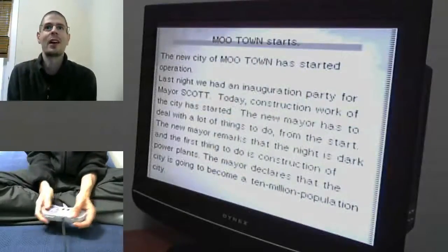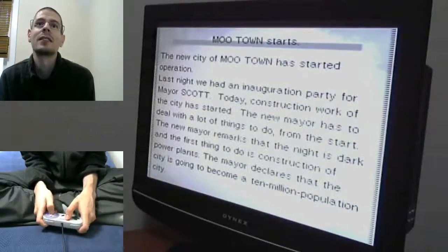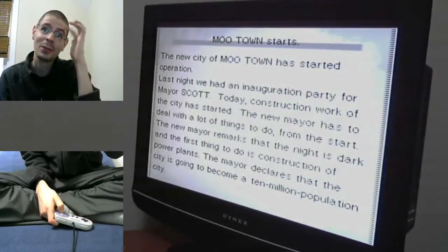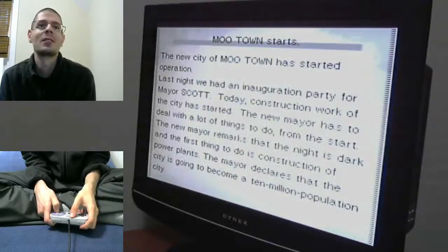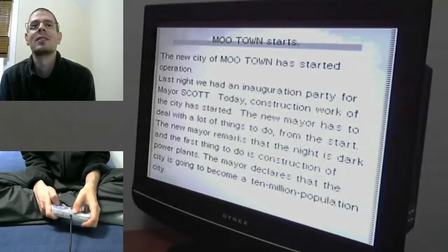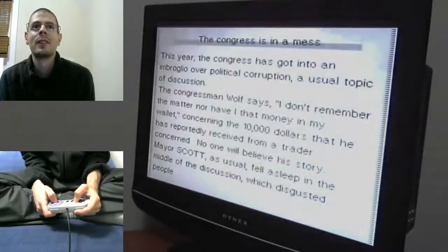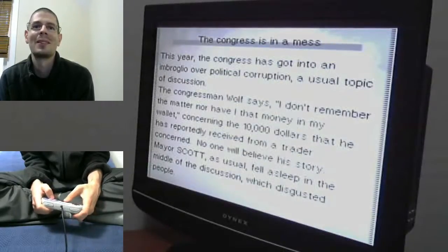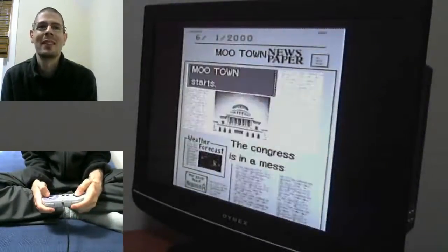The new city of Moo Town has started operation. Last night we had an inaugural party for Mayor Scott. Today construction work on the city has started. New mayor has to deal with a lot of things to do from the start. New mayor remarks that the night is dark and the first thing to do is construction of power plants. The mayor declares that the city is going to become a 10 million population city. Yeah, we'll see. Congress is in a mess. Political corruption. Okay, Mayor Scott, as usual, fell asleep in the middle of this discussion. This disgusted people. Awesome. I'm cool with that.